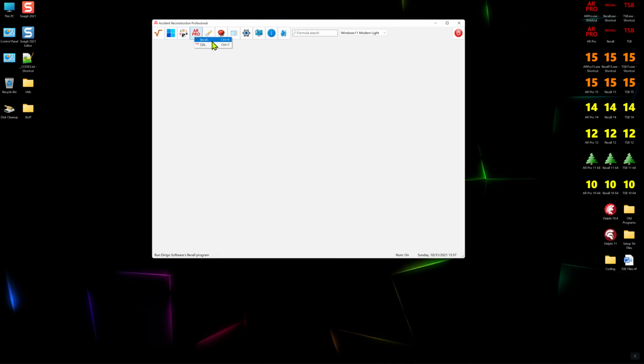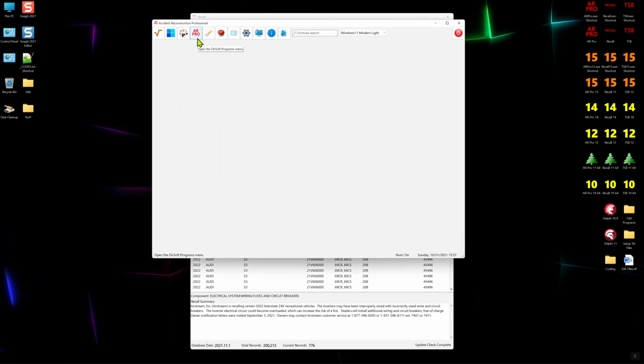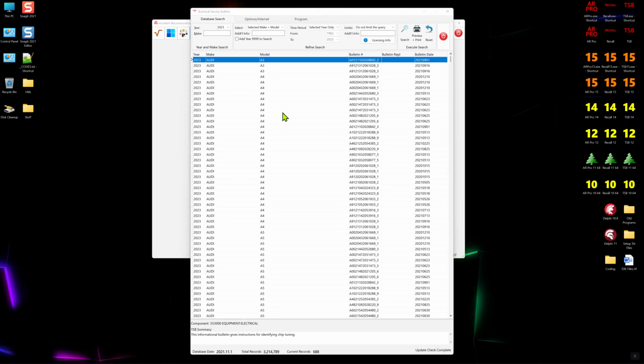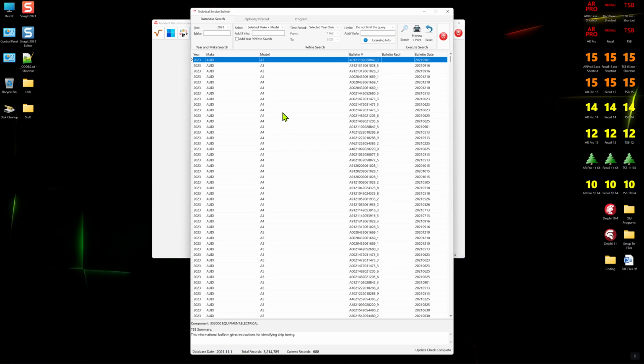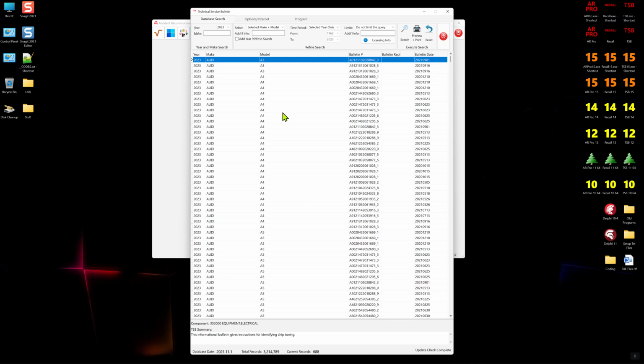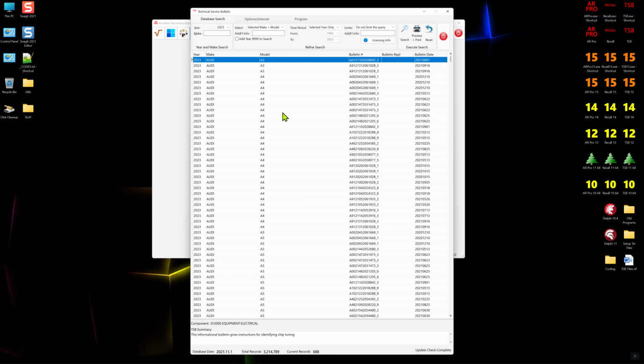Here we have the ability to start Recall and TSB from within AR Pro. And because all three programs are part of the Accident Reconstruction Professional Suite, you get a license for all three programs when you subscribe. That doesn't mean you have to install them if you don't want to, but you do get a license for all three.